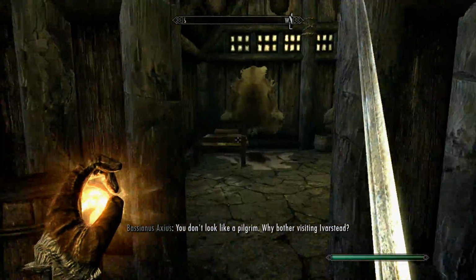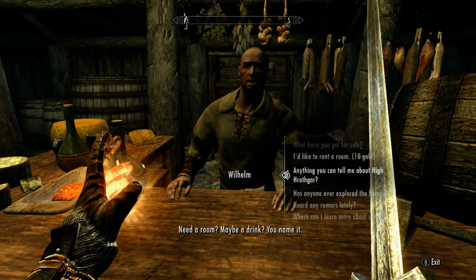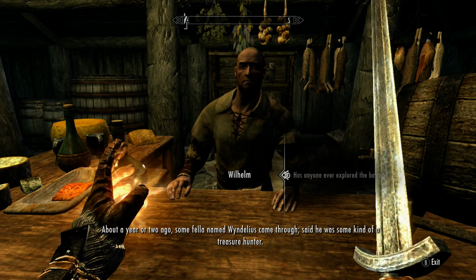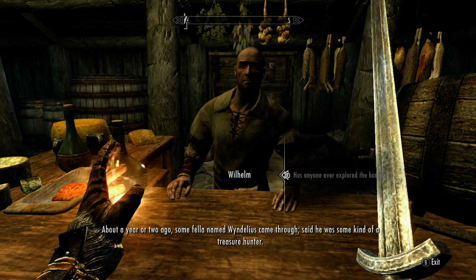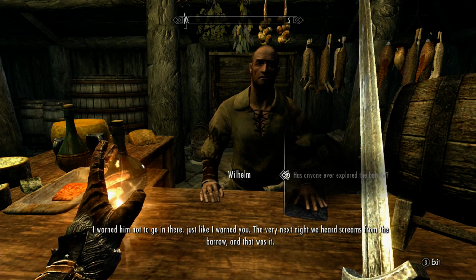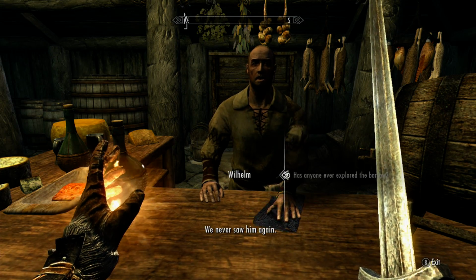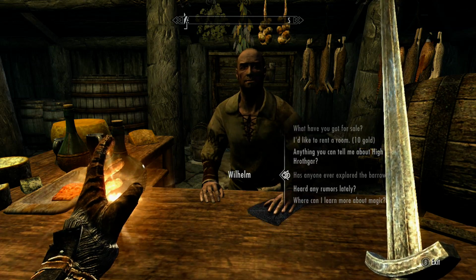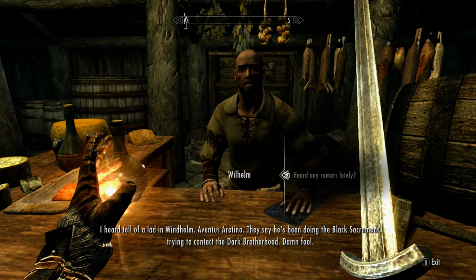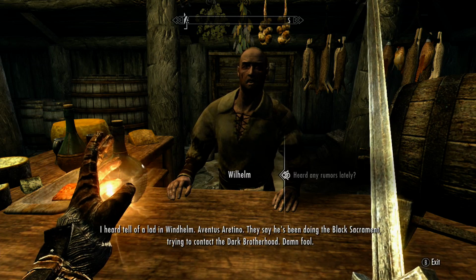You don't look like a pilgrim. Why bother visiting Iverstead? We don't need a room, maybe a drink, you name it. About a year or two ago, some fella named Windelius came through. Said he was some kind of a treasure hunter. I warned him not to go in there, just like I warned you. The very next night, we heard screams from the barrow, and that was it. We never saw him again. Okay. I heard tell of a lad in Windhelm, Aventus Aretino. They say he's been doing the Black Sacrament, trying to contact the Dark Brotherhood. Damn fool.